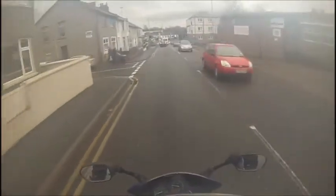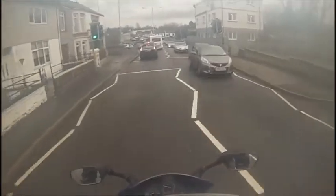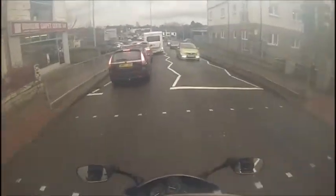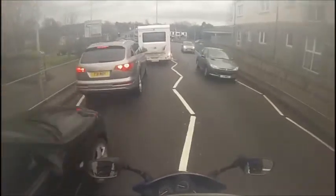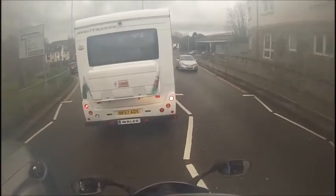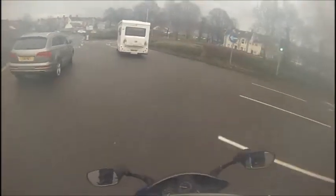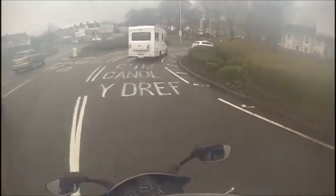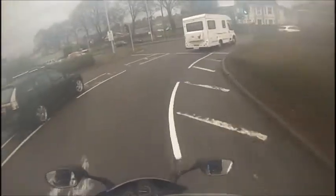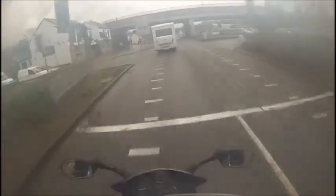The other thing is, because this bike doesn't like to idle when it's cold, I have to hold the revs on a bit when I'm coming to a stop. I used to have to do that with the old Yamaha SR125 when it was cold as well. Keep the revs up when you've got the clutch in, because otherwise it would die.